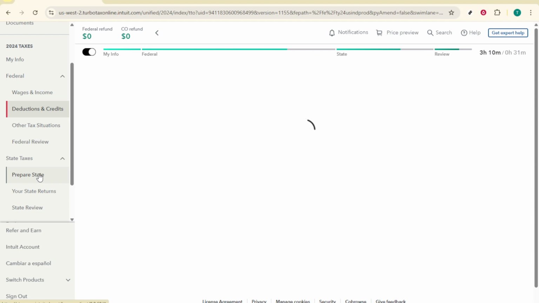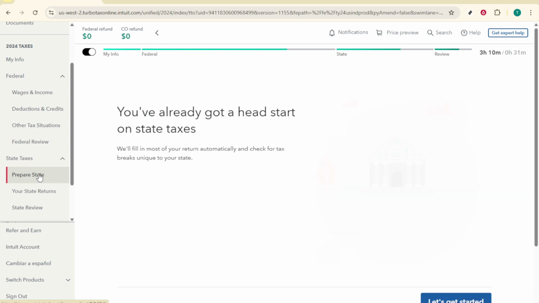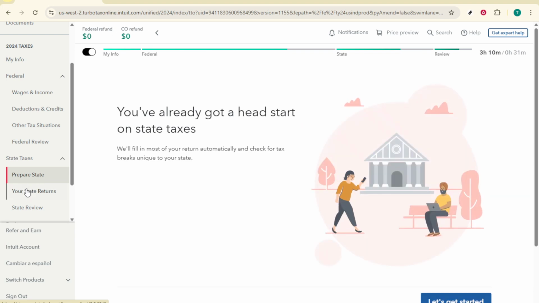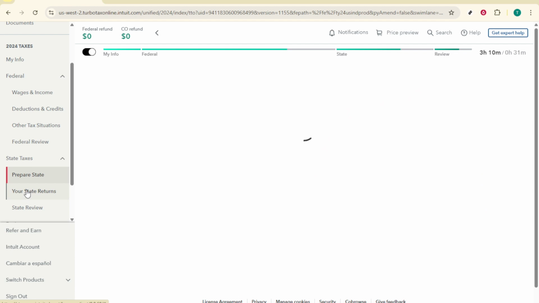As you proceed, the software looks for credits and deductions in the background. Simply answer the questions about your life, education, family, home, and donations, and TurboTax will apply relevant tax breaks to help reduce your tax or increase your refund.